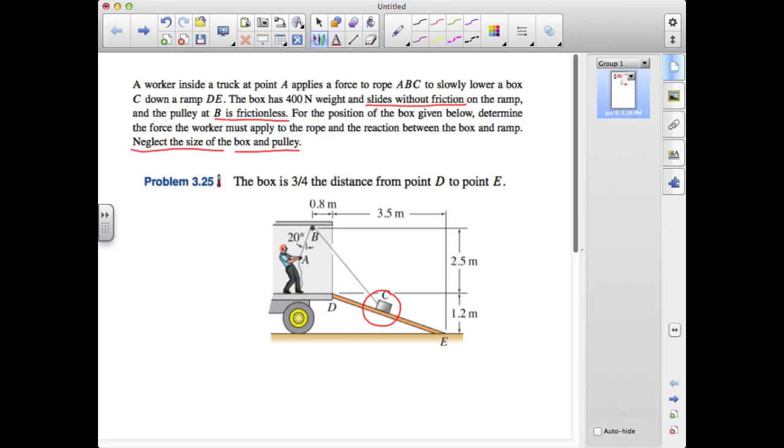We might also ask if there's any merit to isolating the pulley at D or the man at A. If we were to isolate the pulley at D, we're cutting through the rope twice, once between AB and BC, but we would also be cutting through whatever support is occurring between the pulley and the roof of the truck. If after the fact we wanted to figure out what forces had to be supported by whatever bracket was there between the roof of the truck and the pulley in order to keep the pulley in equilibrium, then there might be some merit to drawing a free body diagram of the pulley.